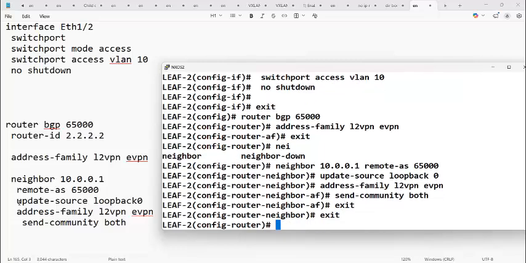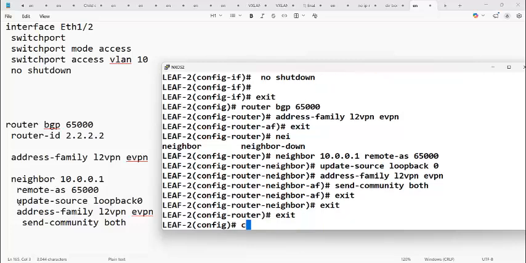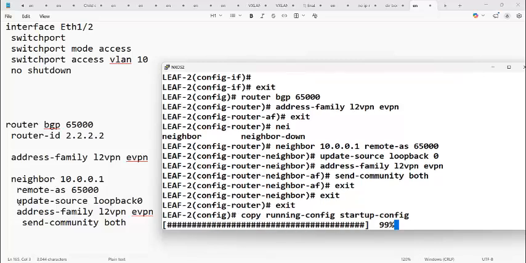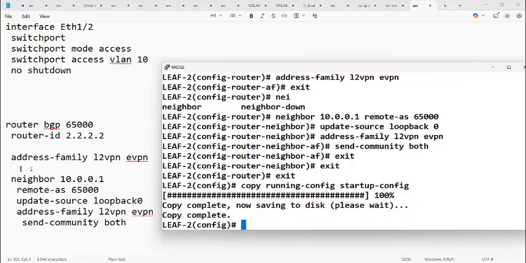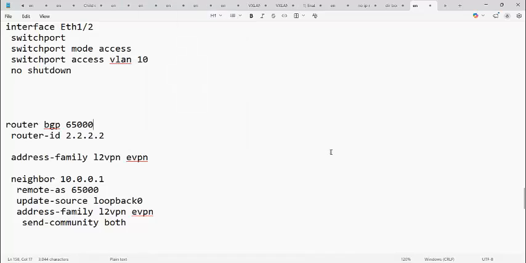So this part also, I hope you will be comfortable, because you have seen this in the spine with more commands like route reflector, etc. So let me copy this up to here. Copy. It works here. No need to put the do command. All right, so what is coming next is totally VXLAN and EVPN.